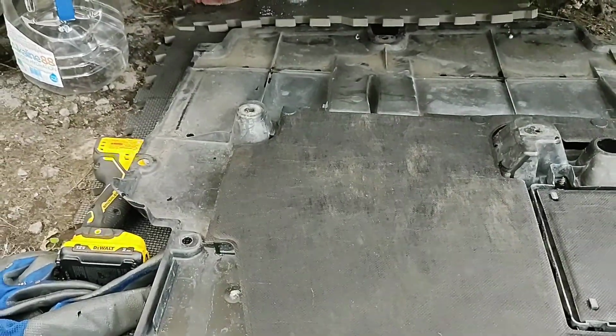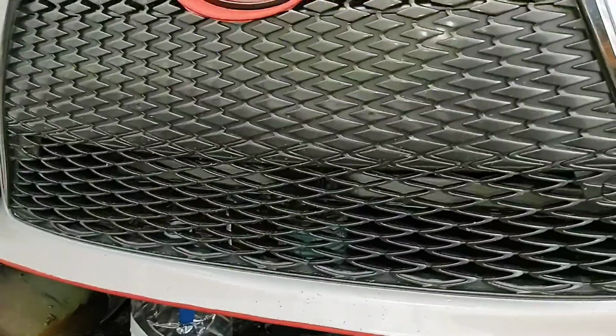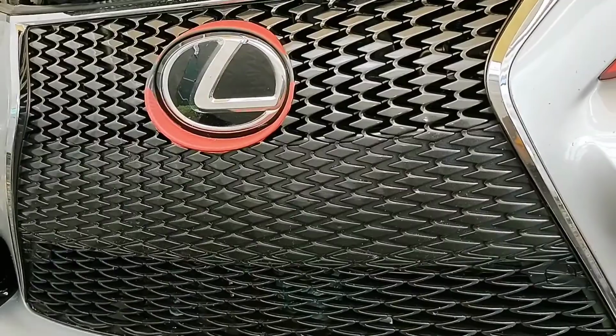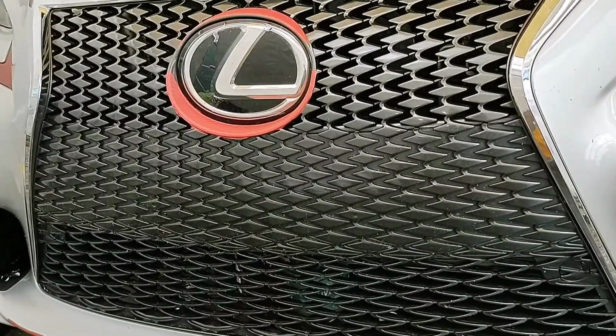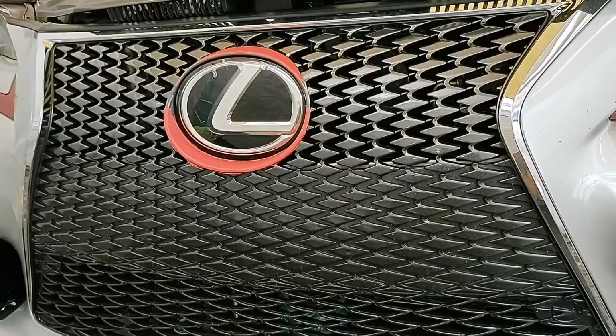And that is how you change the antifreeze on a Lexus IS250 F Sport. I believe this is the 4th generation, 2011.